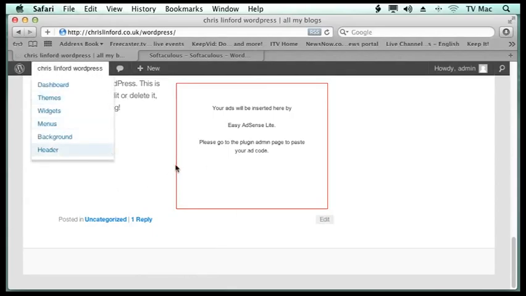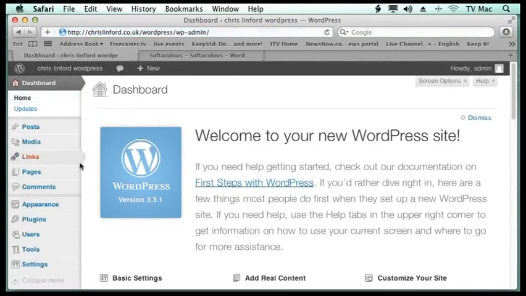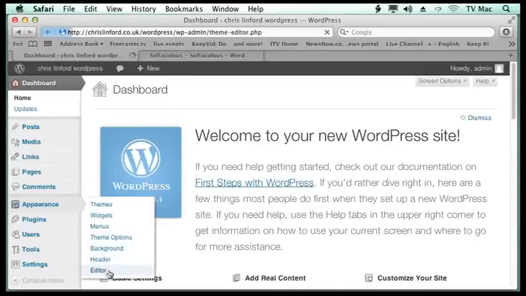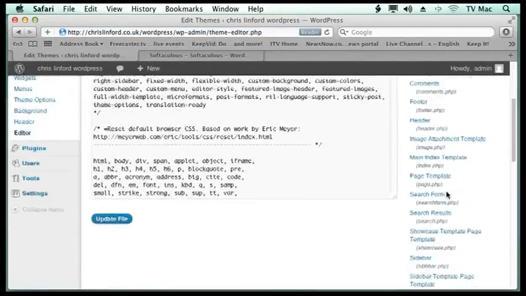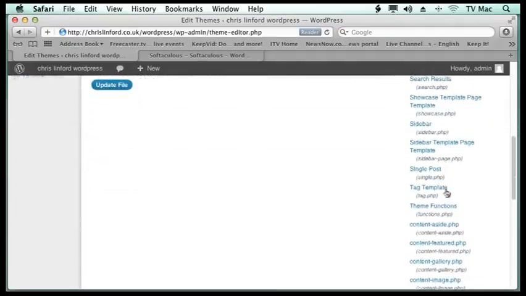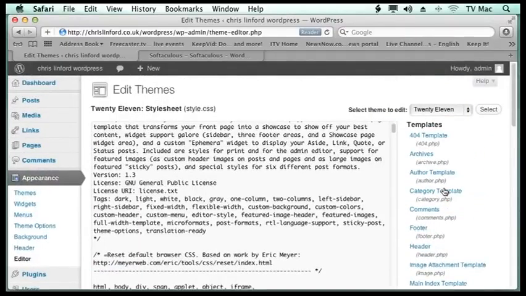So that's how you can edit your text or your code in WordPress. When you look at the editor, you can see all sorts of different areas where you can edit the code. You can learn a lot about code from doing it, and make it your own customized thing and make your own themes from there as well.